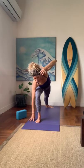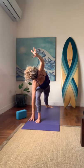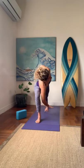Now slowly reaching forward to the front of the room. Bring your right elbow to the right thigh, stretch the left arm to the sky. Now really push your elbow down and lift the chest up. So you're creating a little triangle between the right arm and the right thigh. Choose to stay there or bring your right hand to the block or the floor. Those of you very comfortable, you can explore working into the bind.